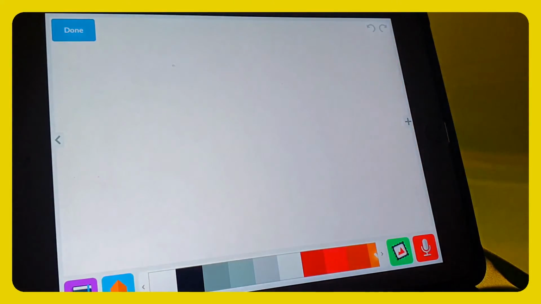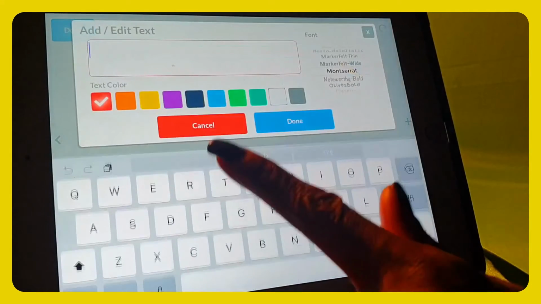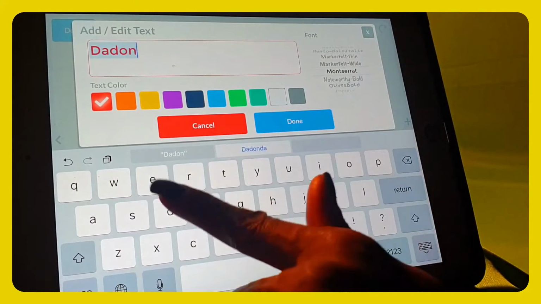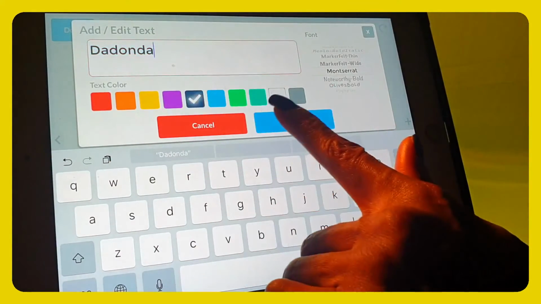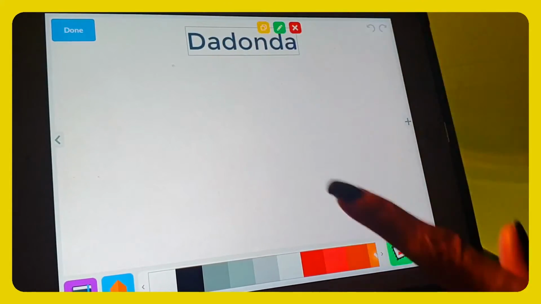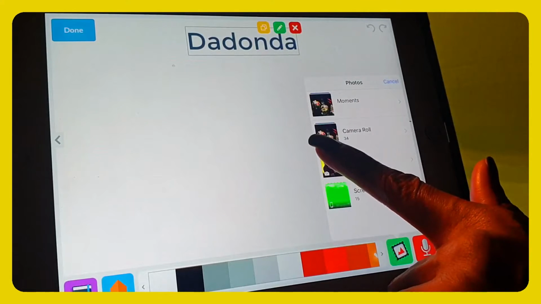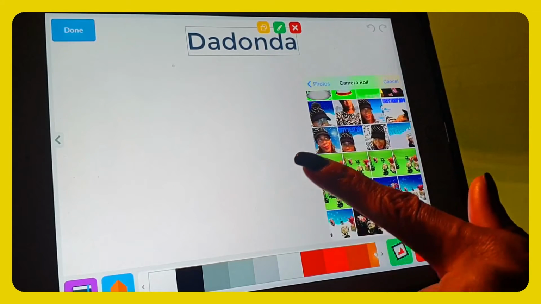And I am finished. So the only thing you need to do after you've finished your picture is press this arrow or plus sign, and it is white and ready for the next person who can come right up and write their name. They can add a picture from before or take a new one.